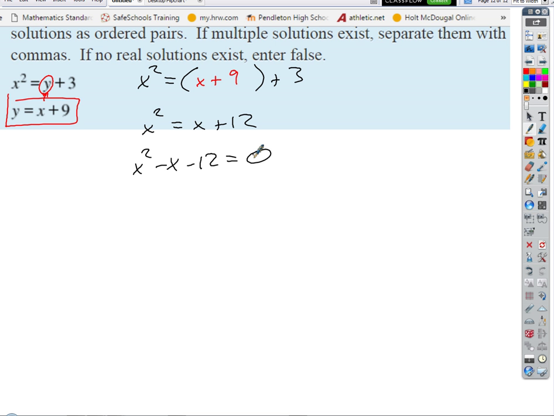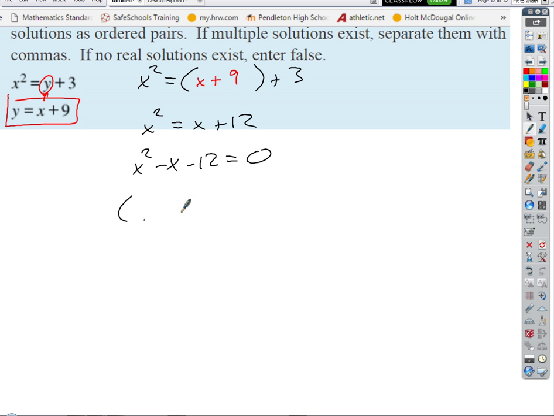Now you got a choice. Now we can solve this using any of the choices from Module 3. But which is the easiest one that we should probably just audition first? Magic numbers, yeah. If we don't get magic numbers, then you could complete the square, or you could use the quadratic formula. Either one would be fine, right? We're only looking for real solutions though, right? So if we get i's, we're done.